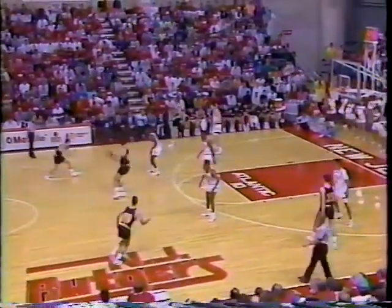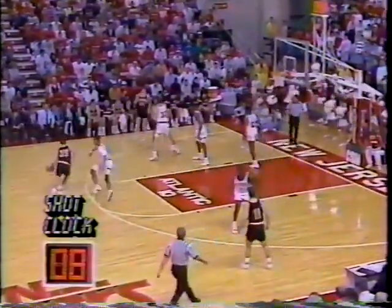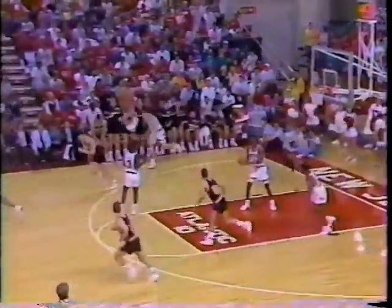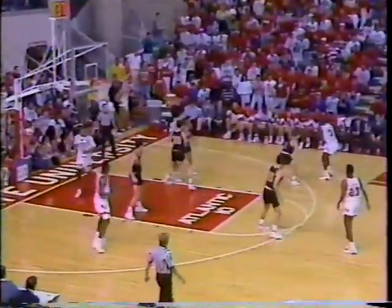I think Rutgers is going to be forced to come out of this zone defense — they're in man-to-man there. They're going to be forced to play a little more aggressively, more aggressive man-to-man than we're seeing, especially on the guards. That's where it has to start out front. Earl Duncan bothered by a sprained ankle lately. Mark Ward short with a three. With this unit, this is not Rutgers' best defensive team.